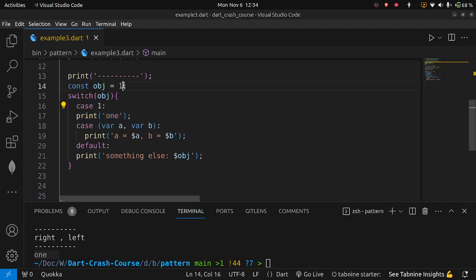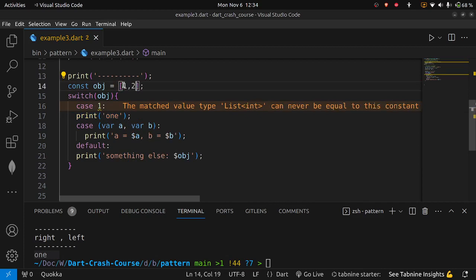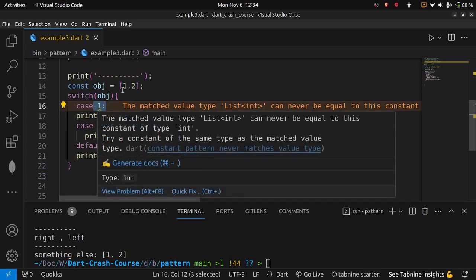Now let's say we had something like a list, like 1 and 2. Let's clear this and run this again. Now we see something else, 1 and 2, because it doesn't match this pattern. It refutes it.